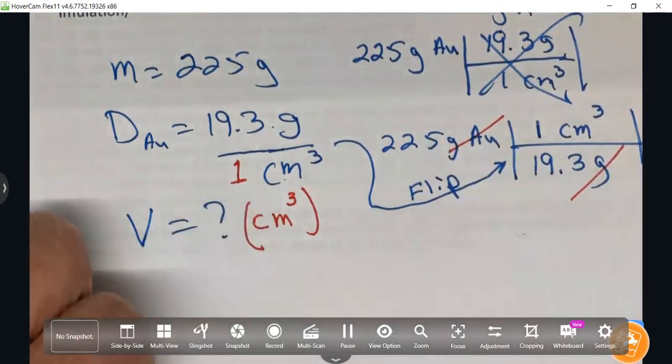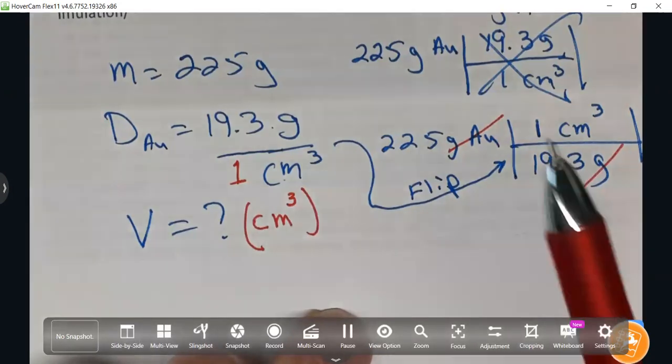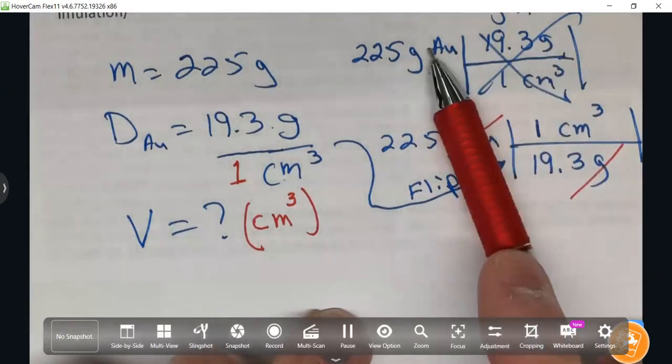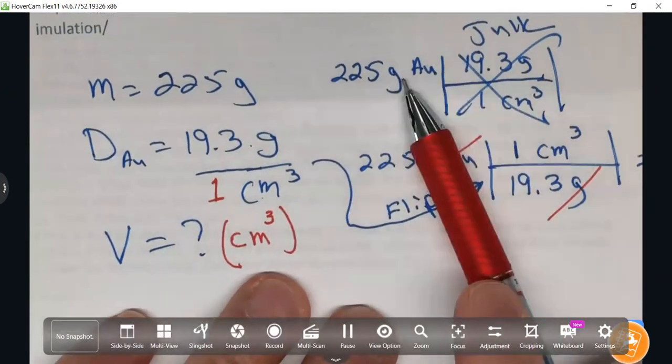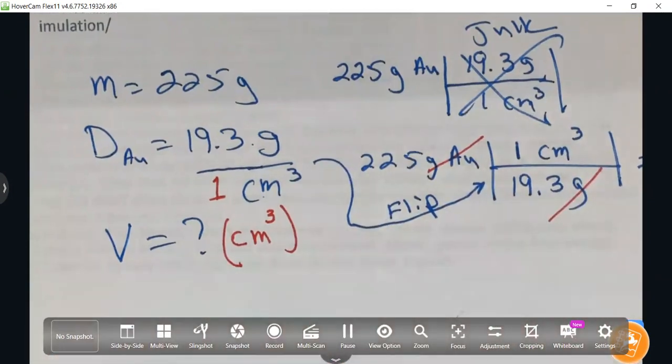I didn't memorize any equation or anything. Have to memorize units. And if you're taking a chemistry or physics class, this technique works all the time. Start out with a single unit number. And it might work just the way you have it. Otherwise, flip it if you have a double unit number without memorizing any equations.